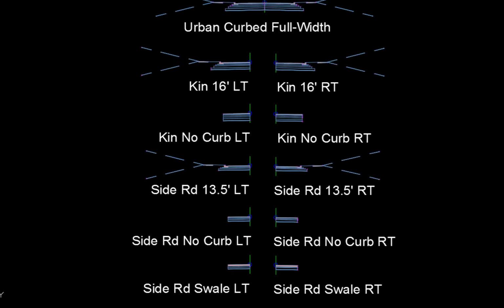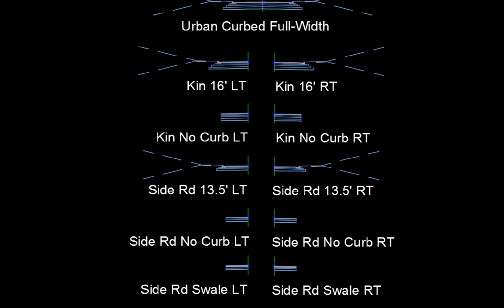Okay. Where a side road intersects a primary road at angles greater or lesser than 90 degrees, wedges are created in the corridor where the side road joins the ETW of the primary road. Special wedge assemblies are needed at these locations. Where the angle is between 89 and 91 degrees, the effect of these wedges are minimal and can be ignored. Theoretically, there are also wedges at the interface of side road no curb and concrete swale assemblies. Since the shape of these wedges are the same as the interface between the side road and the primary road, they are ignored in the creation of the corridor.